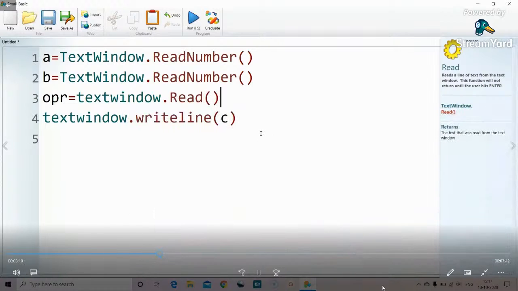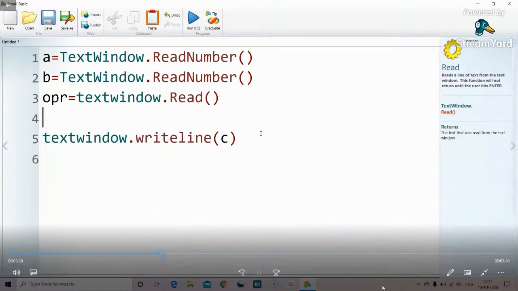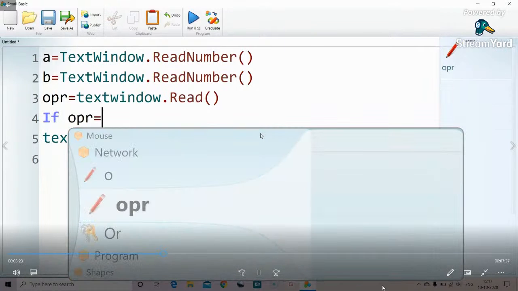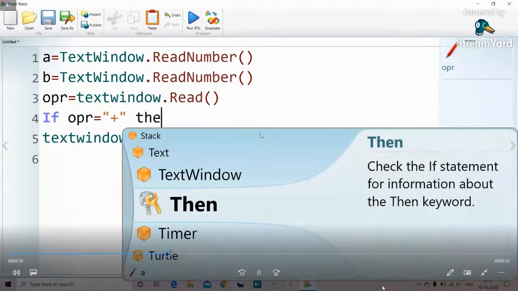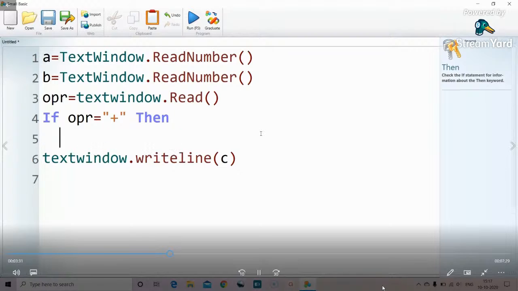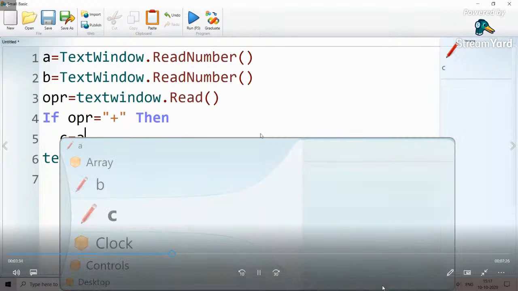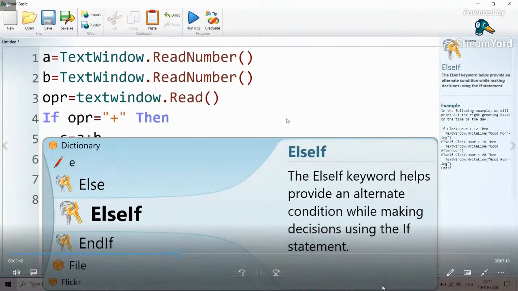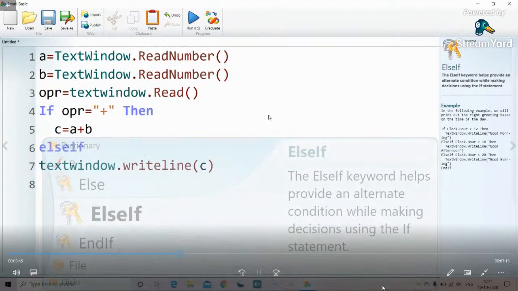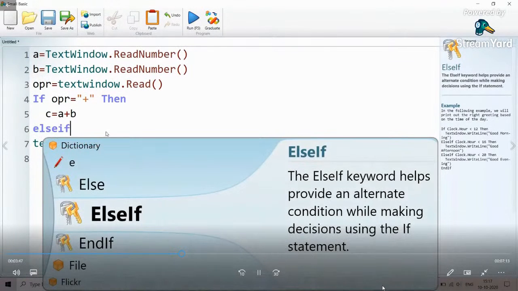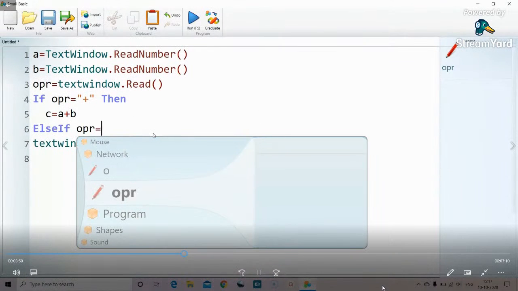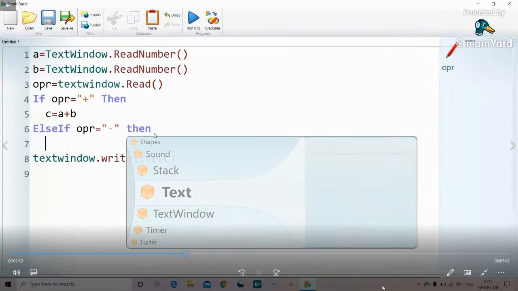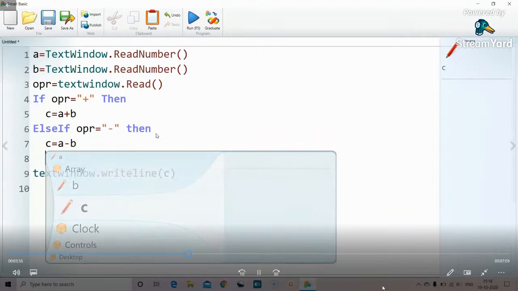So we are reading an operator, which operator we want, and let us see: if operator equal to plus, then c equal to a plus b. Else if, I'm making the number small, else if operator equal to minus, then c equal to a minus b.